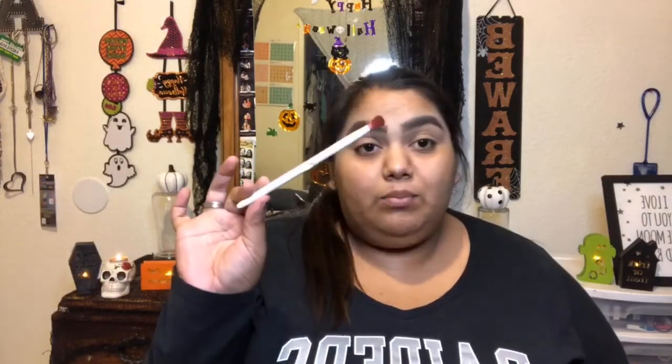So first off, I'm gonna take my Wet n Wild crease blending brush, and we're gonna jump into the Morphe X Jeffree Star palette. And we're gonna go in with the shade Calabasas. We're gonna take that and go ahead and blend it. So we're just going to put it in the crease and start blending it. And you do want to bring this shade downwards into your outer V corner and your inner corner as well.